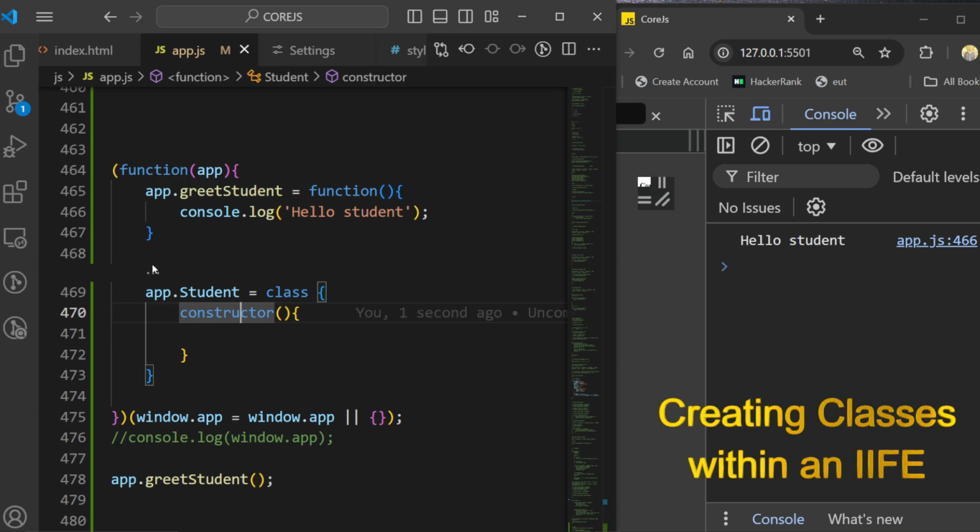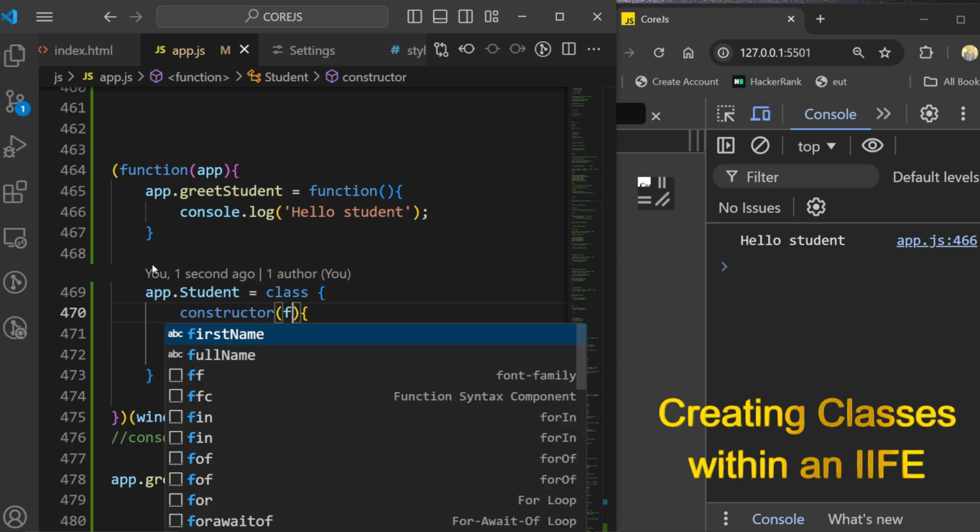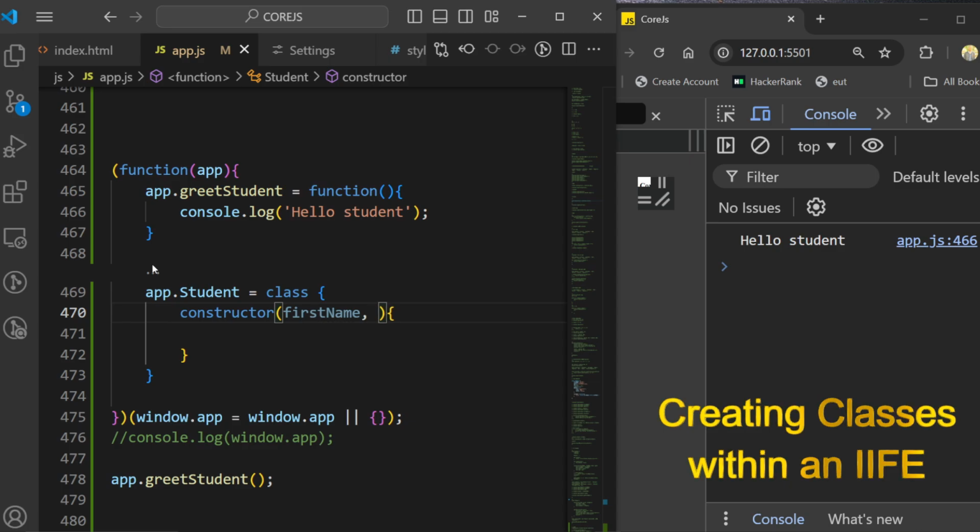In this constructor, the parameters for this class, we can say firstName, lastName, and age. Remember, we use the this keyword to say that whenever we create instances of this class, the name we use for the particular instance is what we want to use. Check out my video on classes for more explanation.